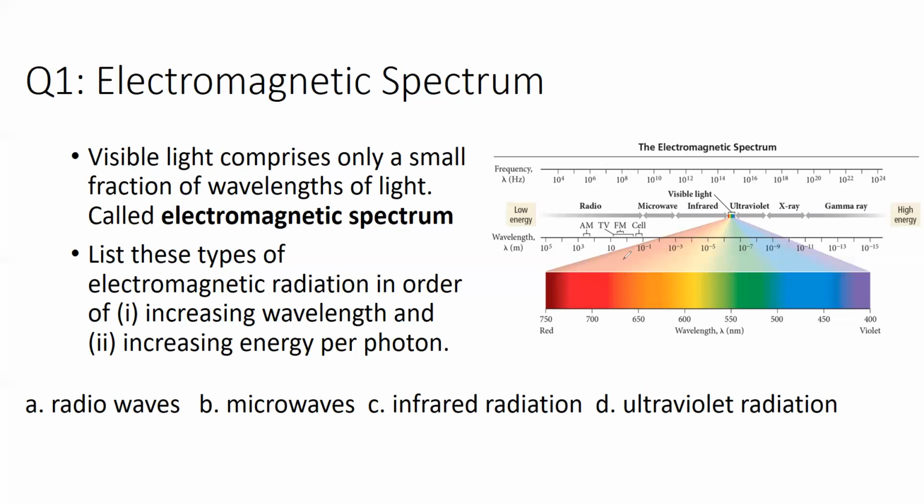But I just want us to get a little practice of looking at the electromagnetic spectrum, getting used to it. So here, 4 different types of waves, 4 different types of electromagnetic radiation, rather, if I'm going to be more specific. Just list these from low to high wavelength and then low to high energy. So take a minute, familiarize yourself with the electromagnetic spectrum, and get this list. And I'll give the answer in about a minute or so.